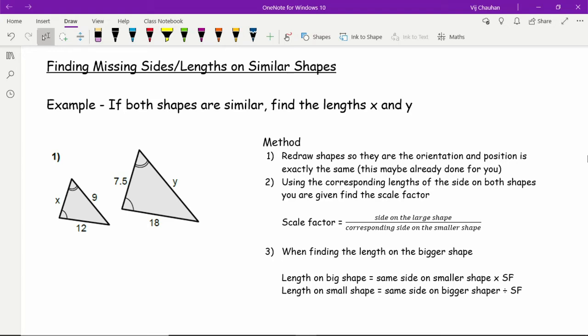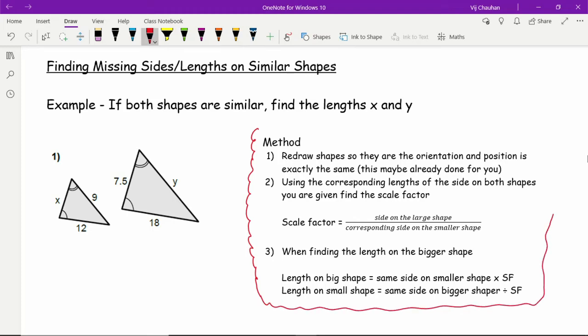Now one thing that I would probably recommend that you do is make a note of this method. Now as with all my methods, they probably don't make much sense at face value, but what I will do is I'll refer to that when we're actually answering some of these questions. So if you want to pause the video and copy what's in that bubble there, and hopefully it makes a bit of sense when we go through it.